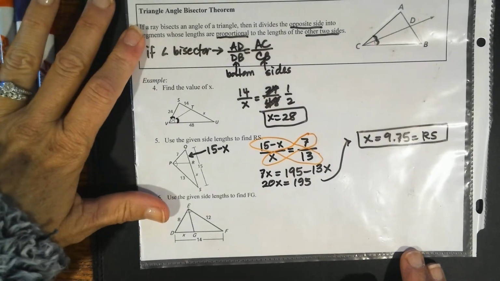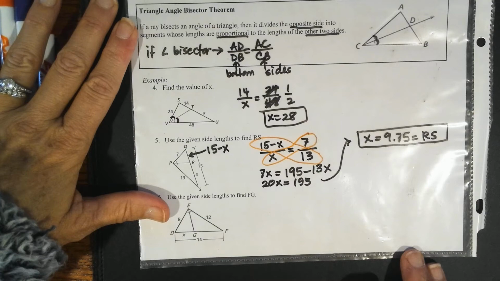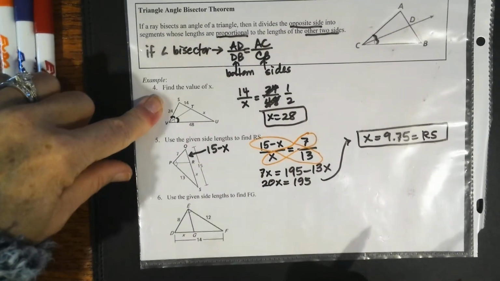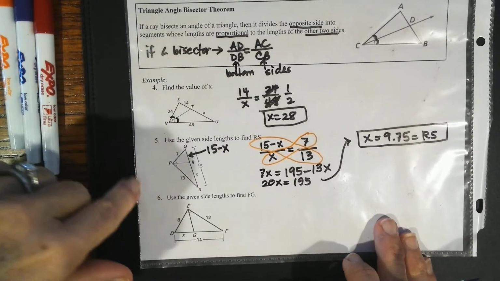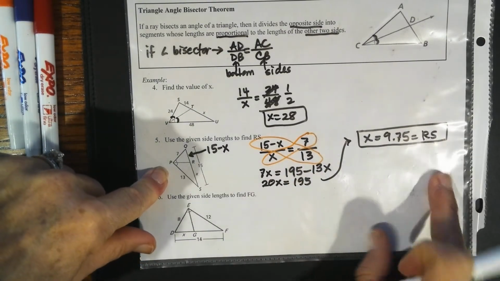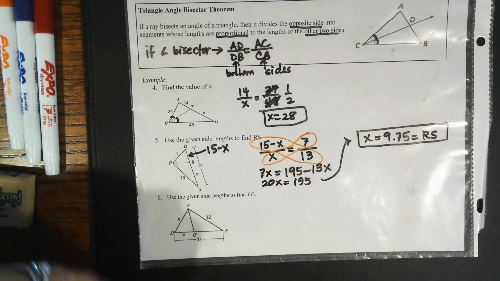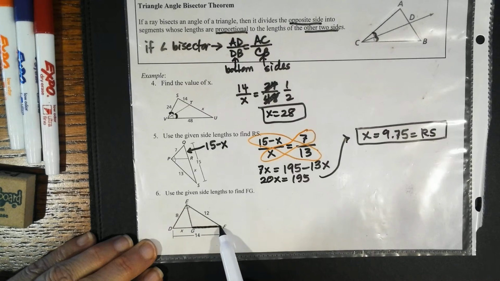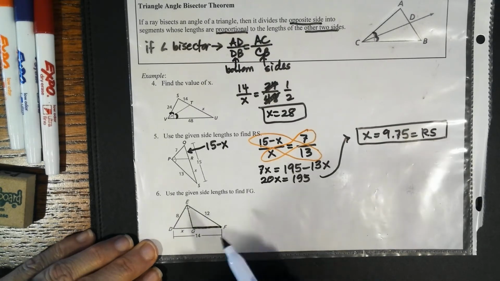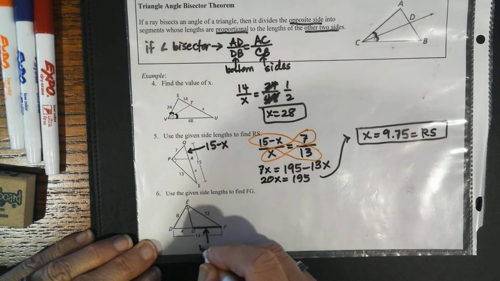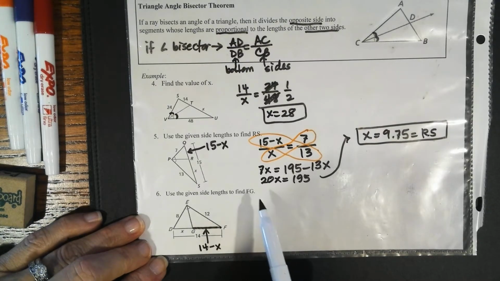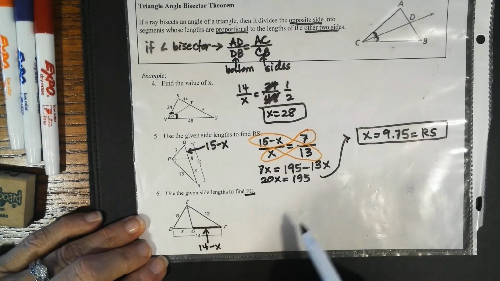There. So using the angle bisector theorem, I have a third one. This one is very straightforward. Just bam, solve it. This one, you took an extra step to do that, and this one takes 2 extra steps. So they're in varying degrees here. And I want to find FG. So here's FG. I know that from here to here is 14. I already told you how to do that little tricky thing there. That's going to be 14 minus x. So this is going to be slightly different, but very close, because you'll see.